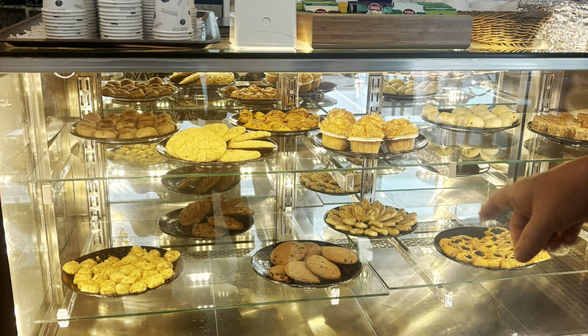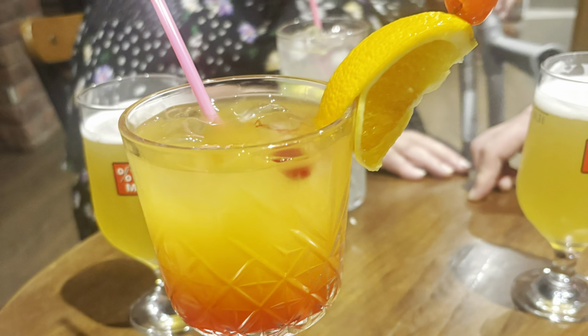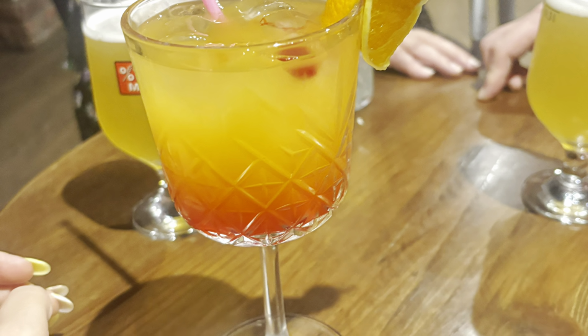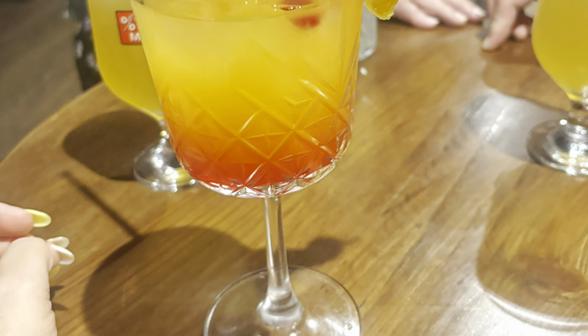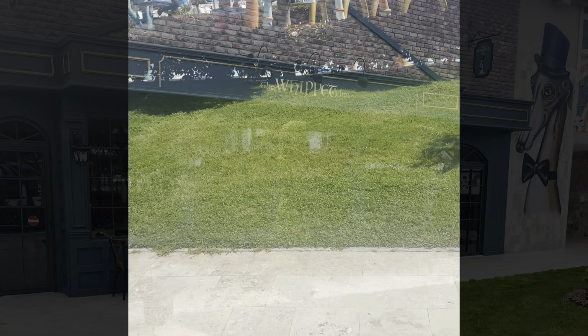These are the cakes available in the patisserie, and that is open from 2 till 6. And these are just some of the drinks in the bar. There's quite an extensive menu, and they're always really good at making up whatever you ask for. This is the English pub. We didn't go in there, it was always quite busy, but it always looked a really nice atmosphere.